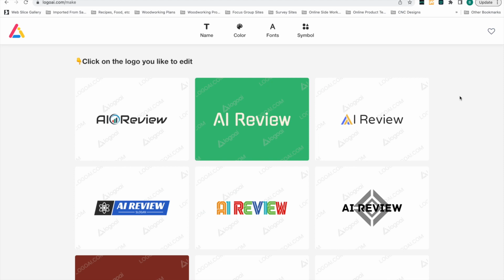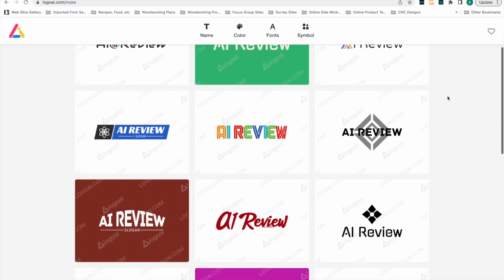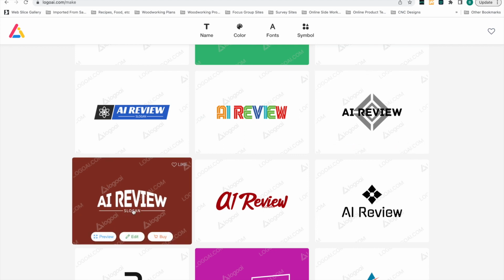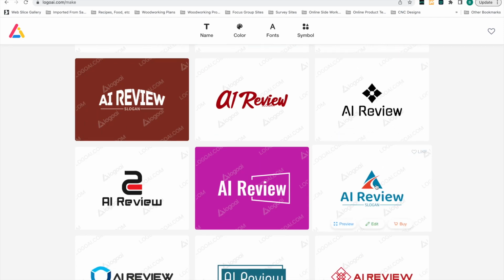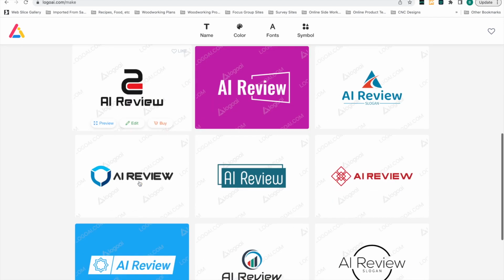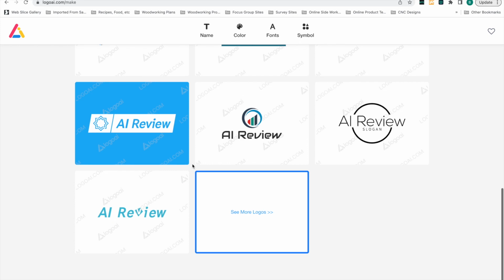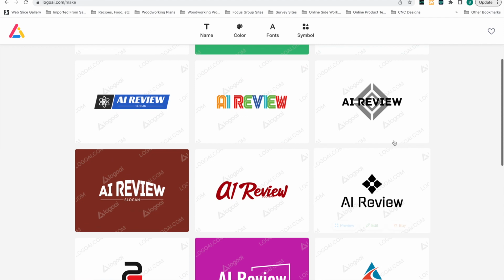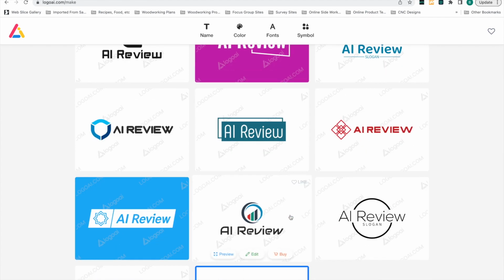As you look at these, you'll notice it just auto-generates all these different options, right? It's really cool. You can scroll through. There's a broad variety of templates. You'll notice some, like this one, have the spot for a slogan. You really wouldn't use it without the slogan. You'll see several of these have that. There's a huge variety of what this can look like. And as you scroll through, you can click see more logos, and it's just going to generate a whole other page like this. You can just keep going and going.